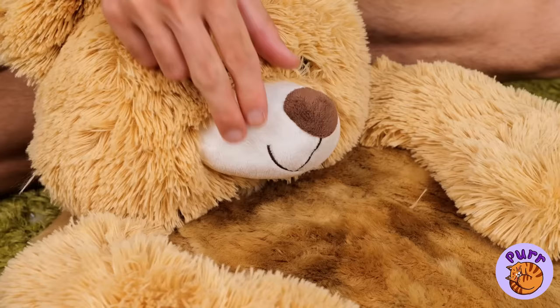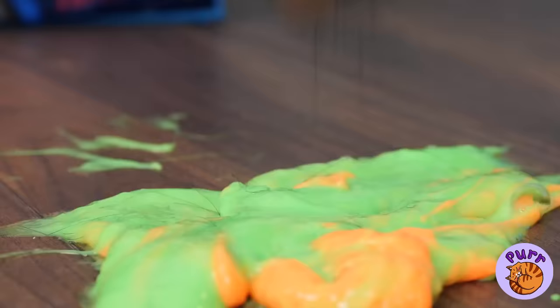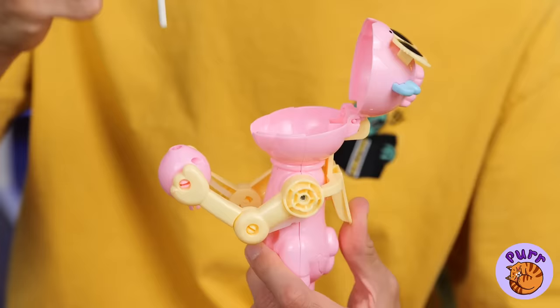Look how easy it is to dispense. And with a few adjustments, it's also a seat. Ooh, candy. Huh? Ooh, slime. Two great things, just not together. So let's add catnip instead.